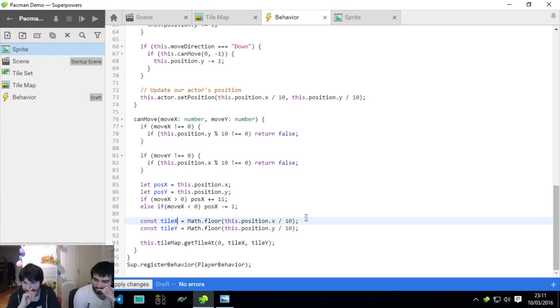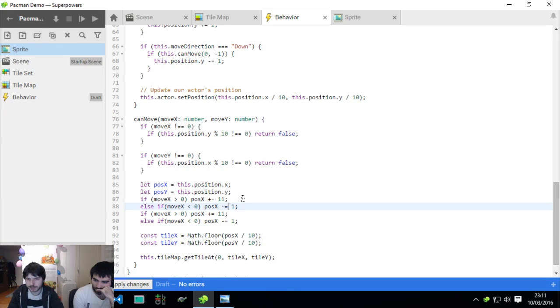Okay, so tile X and tile Y, this should be our pose X and pose Y divided by 10 after being updated.